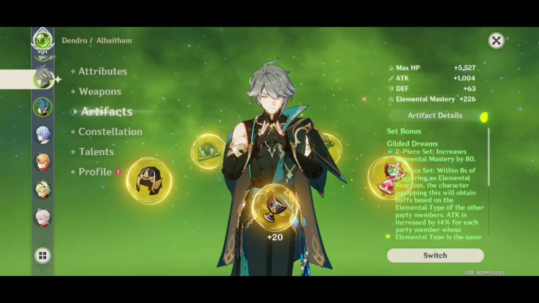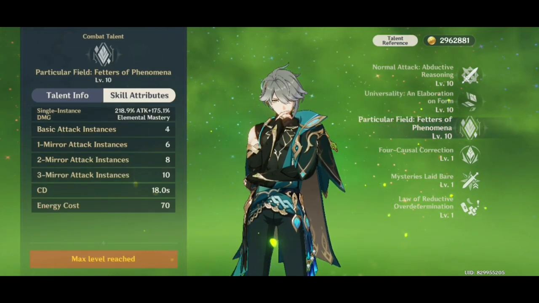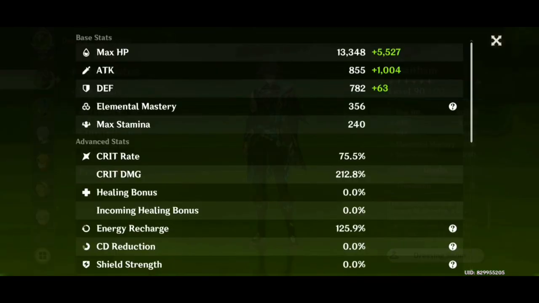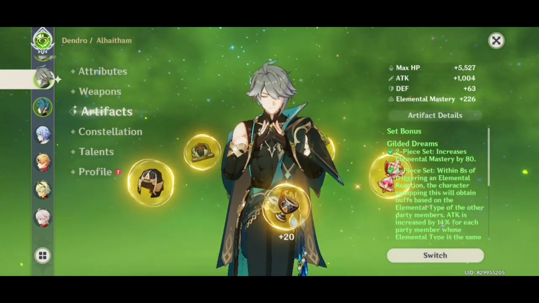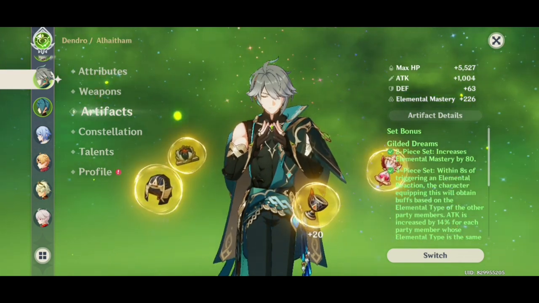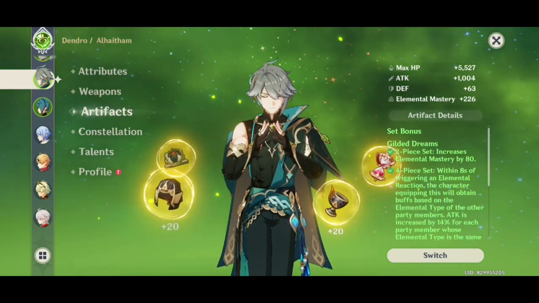Now, his burst costs 70 energy and henceforth you'd at least want over 125% energy recharge to maintain his burst uptime. This is only if you're using a double Dendro team where your off-field Dendro character is applying good energy applications so that he can gain those energy particles.